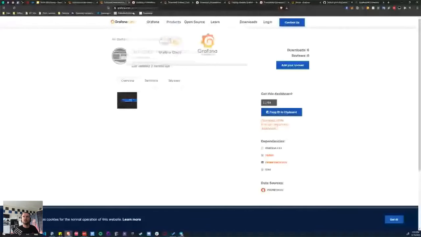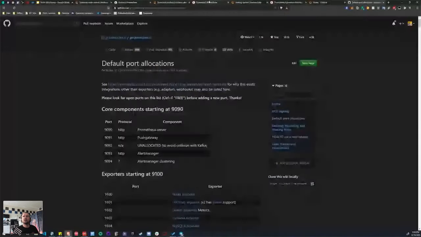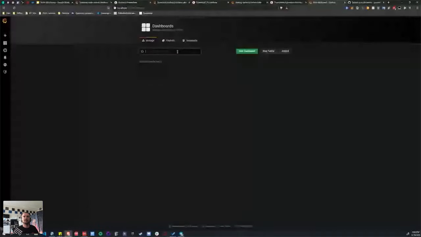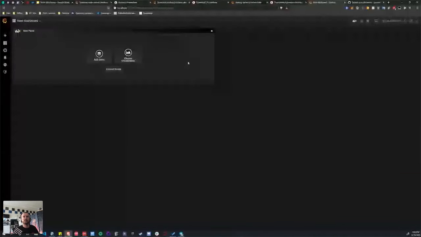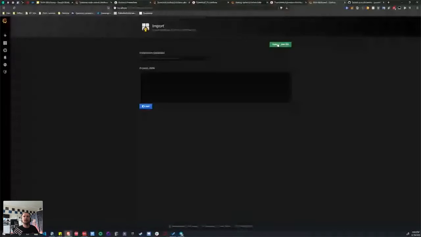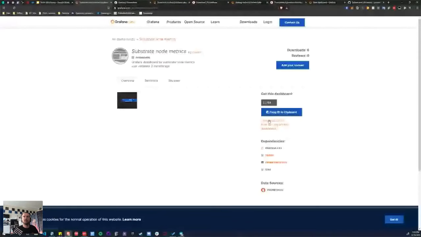And now let's see how that works. Okay, so new dashboard. Again, you can manage the dashboards and then new dashboard. Same thing as in the wizard at the start. Oh, sorry, no, we need to go to manage dashboards, import. So we can import a dashboard. So you can upload the JSON file.